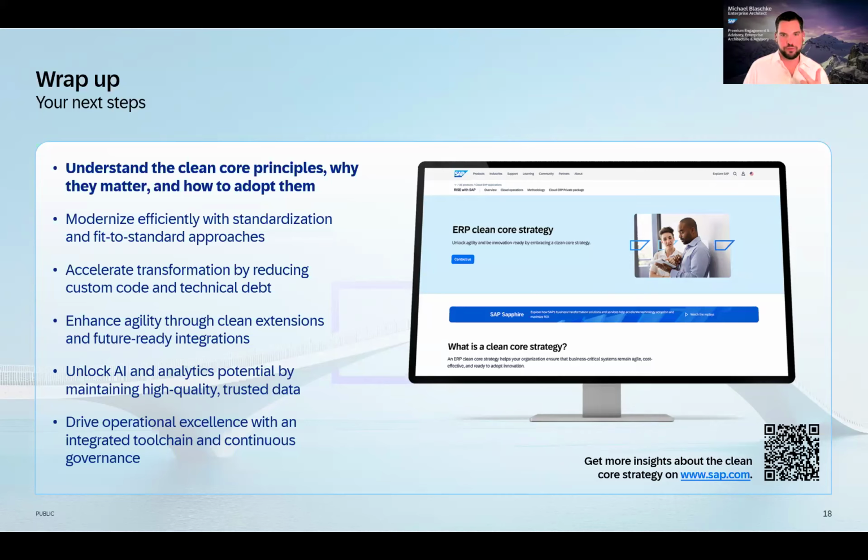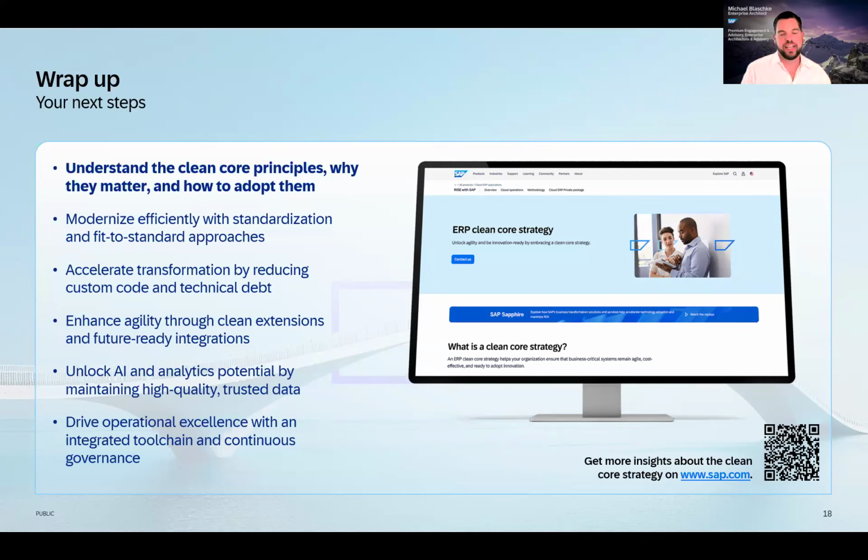Modernize efficiently through standardization and fit to standard approaches. Accelerate transformation by reducing custom code and technical debt. Enhance agility with clean extensions and future-ready integrations. Unlock AI and analytics potential through high-quality, trusted data, and drive operational excellence with integrated toolchain and continuous governance.